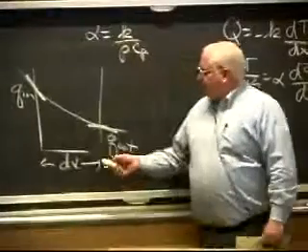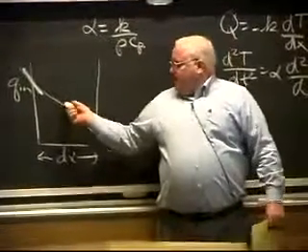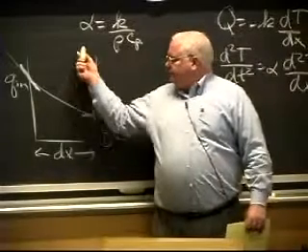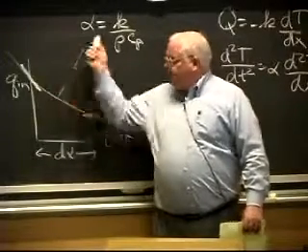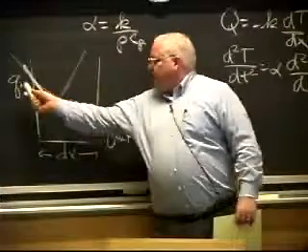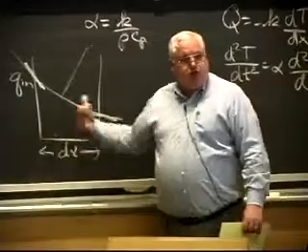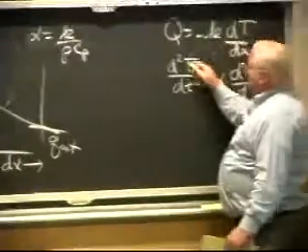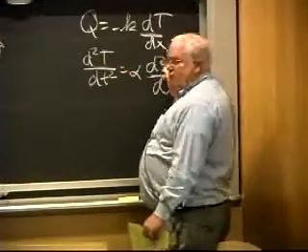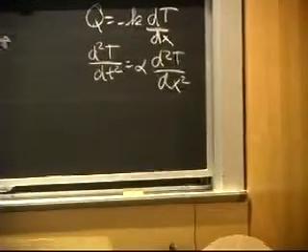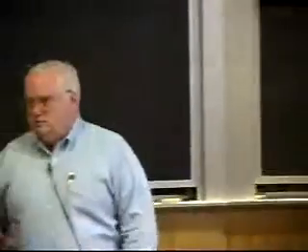You can prove it to yourself later. But it turns out that if the curvature is curved up this way, heat's going to accumulate. If the curvature is the other way, the thing's going to lose heat, right? Because Q out will be larger. So basically, it says the rate of temperature change is proportional to the curvature, because the second derivative of the temperature with respect to distance is the curvature of the temperature, right? If it's a straight line, it's 0, right? And there is no change. Q in is equal to Q out.